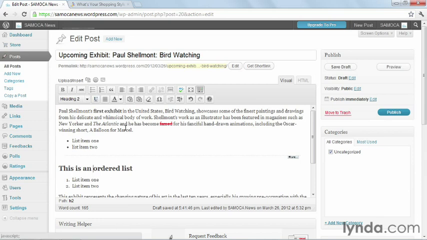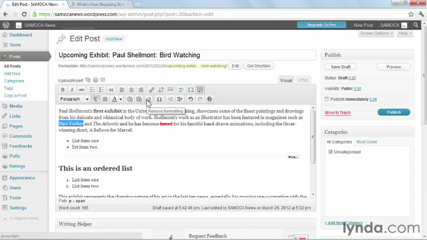I also have underline here, so now I can underline a word. I have an alignment feature for align full or justified, which you should never ever use. And there's a color selector that I personally don't think you should use either. And then we have the paste functions. You have an option for paste as plain text, which will take any text from any text editor and just strip all the contents. All you're left with is just the text. You also have the paste from Word function, which I personally don't like because it doesn't really do a very good job, but you can try it and see if it works for you.